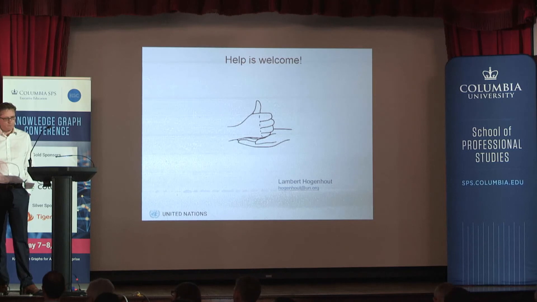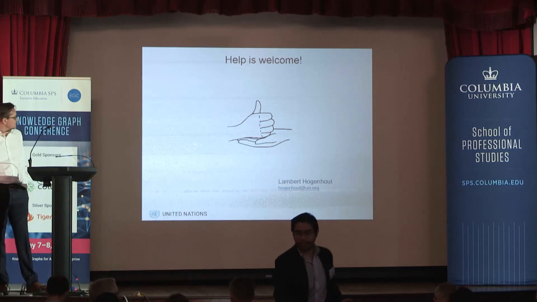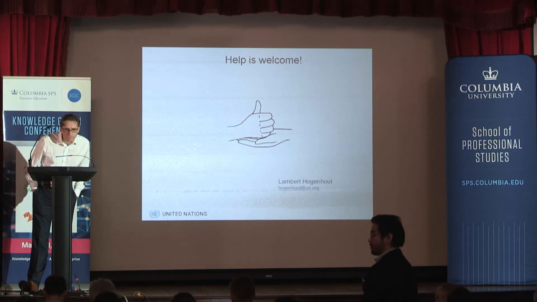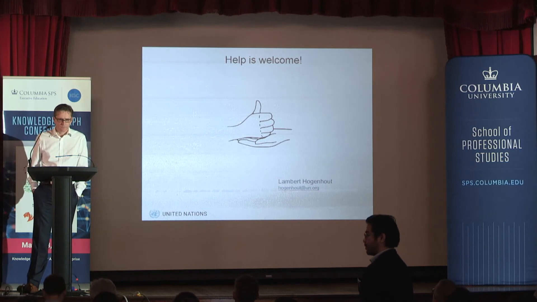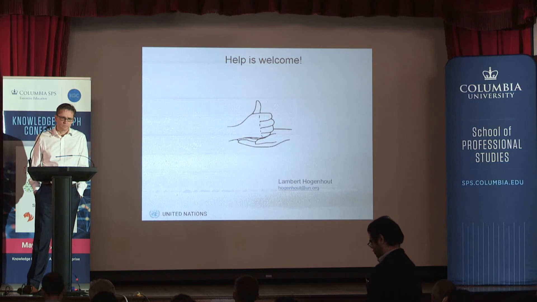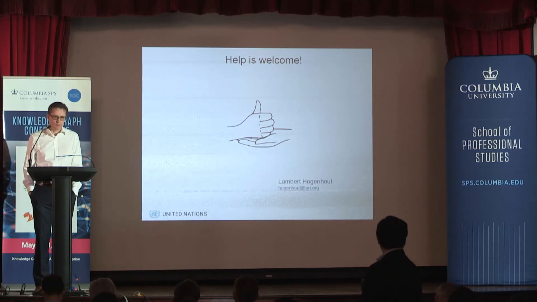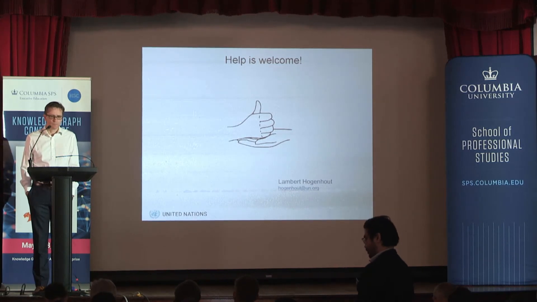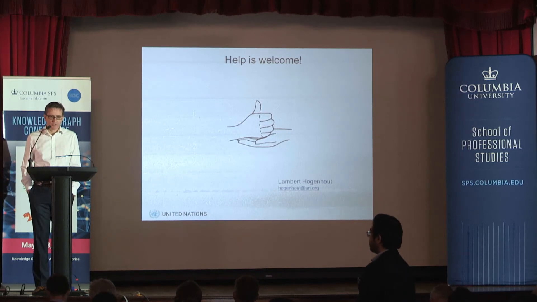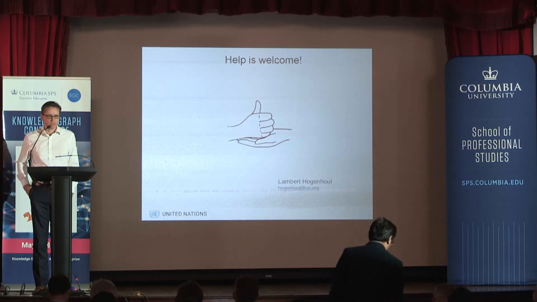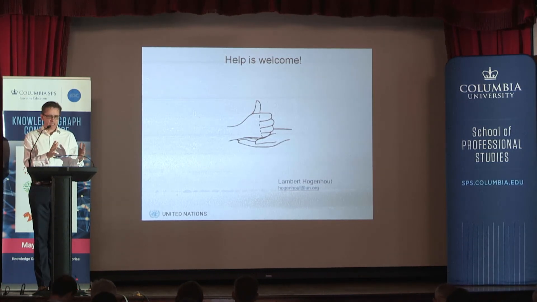Thank you very much, Lambert. So we have time for a few questions. Did you evaluate the idea of having a semantic wiki? Let's start with the data — do you have a lot of textual data as input? Yes, of course. Did you evaluate the usage of a semantic wiki — a kind of infrastructure where the data comes with tagging by the users? Well, we're starting to introduce XML structures in our data, but semantic tagging — we're not there yet. We keep our documents as text and use NLP to analyze them. At some point we could take the entire repository and translate it into something with semantic tags.